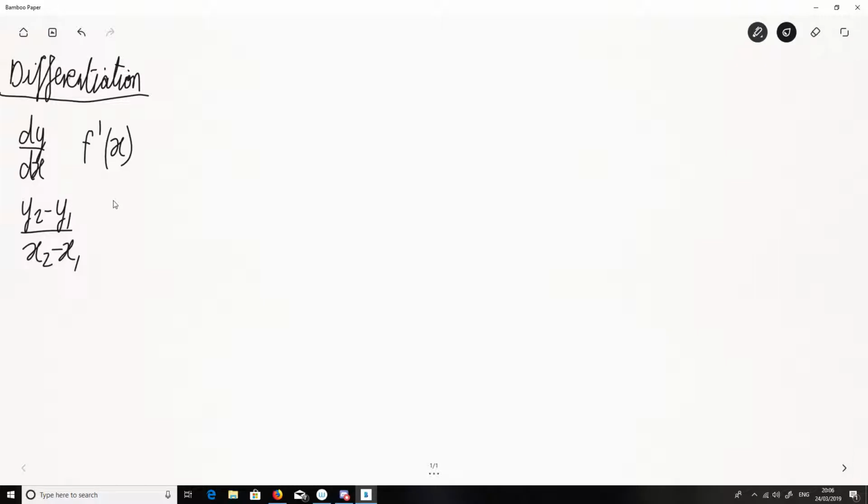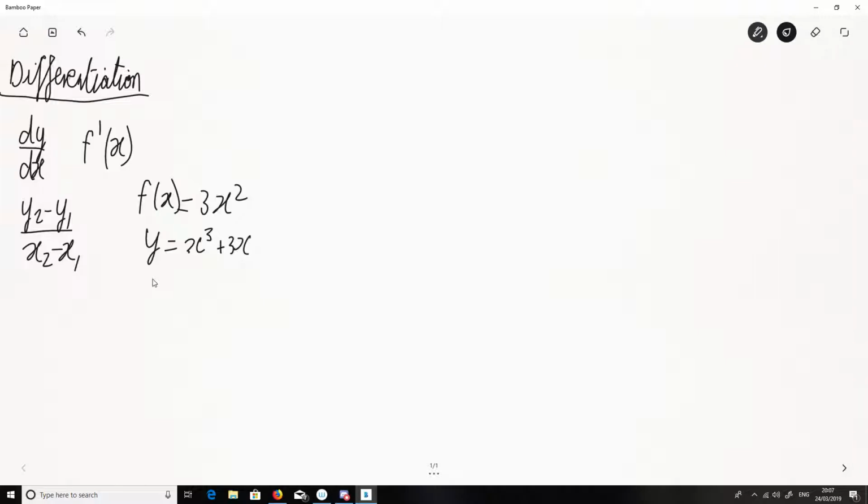And in doing so, you can use different ways to find the gradient. The notation you would use is really up to you, but if you're given an equation like f(x) equals 3x squared or something, you'll want to use f prime notation for its derivative. And if you're given y equals x cubed plus 3x or something like that, then you'll want to use dy by dx. Just match up the notation with the equation that you're given.